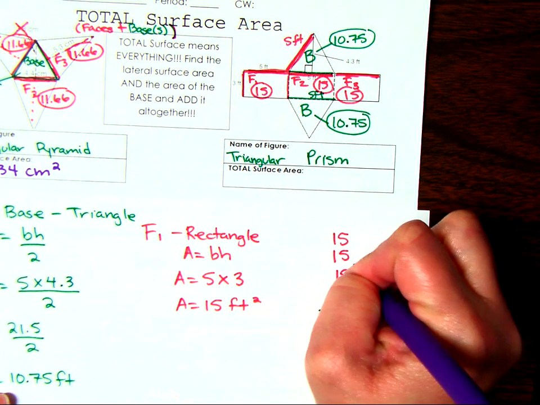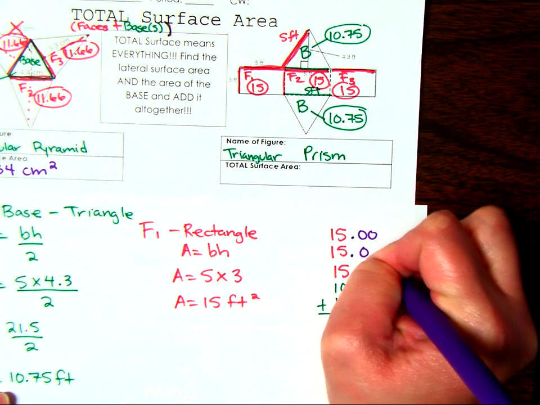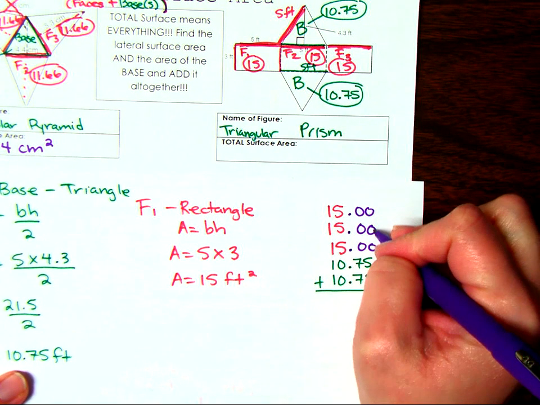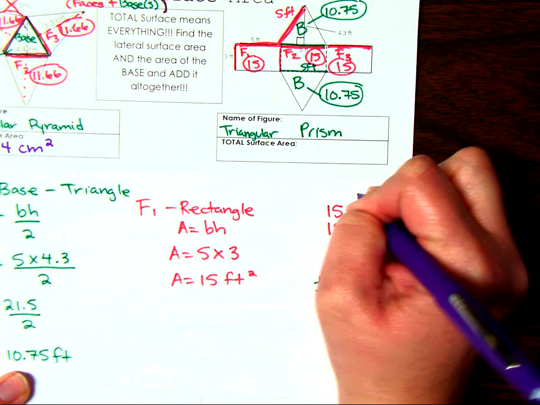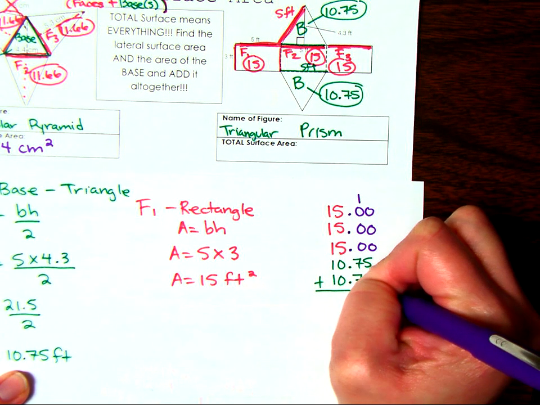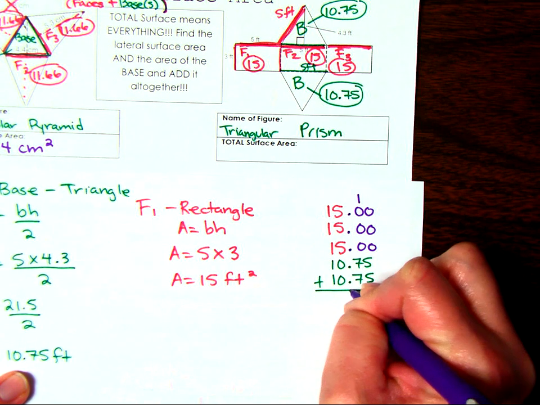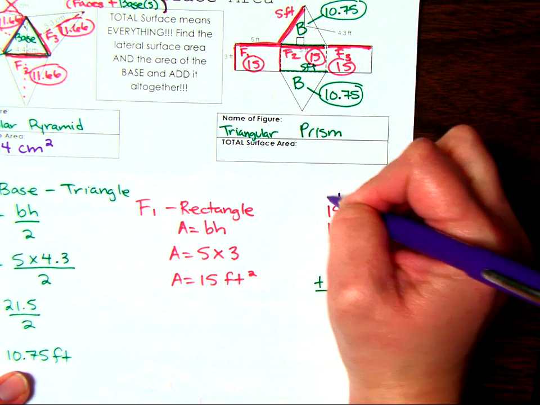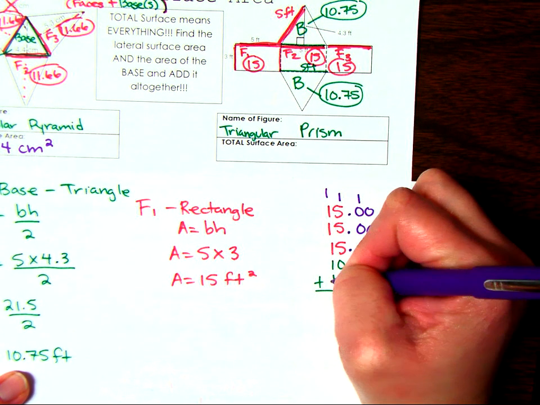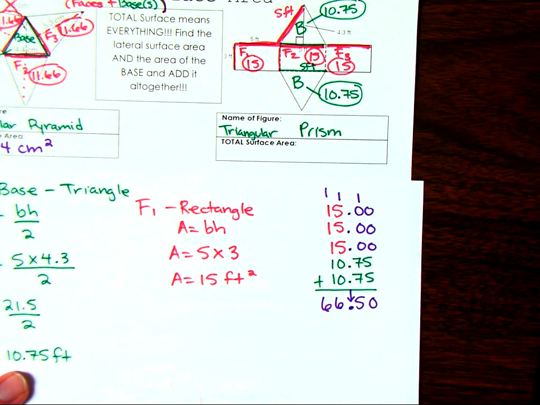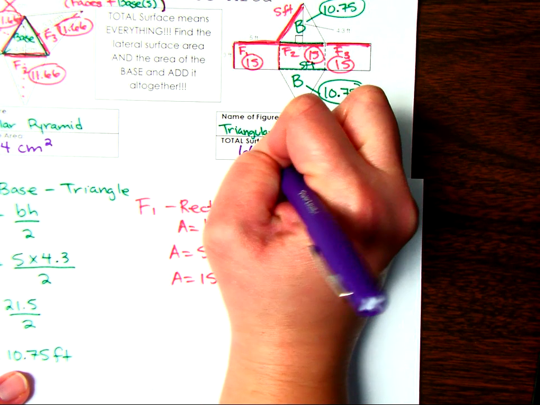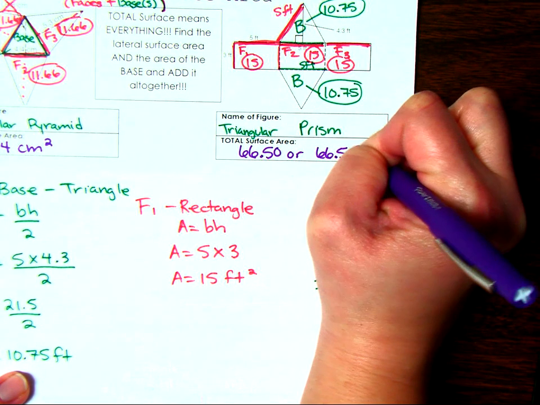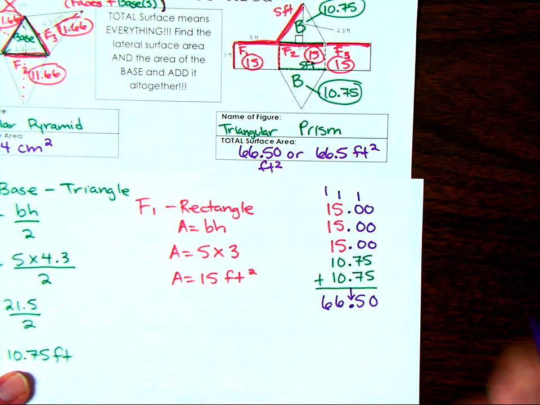So total surface area is the lateral surface area plus the base, or bases. Then we're going to do our decimal and zeros for placeholder, because when we add and subtract decimals, they line up our place value. So 0, 5 plus 5 is 10, 1, 7 plus 7 is 14, plus 1 is 15. Go ahead and bring down that decimal. And then 5, 10, 15 plus 1 is 16. 1, 2, 3, 4, 5, 6. So my total surface area is 66 50/100, or you can say 66 and 5/10 square feet. Those mean the same thing.